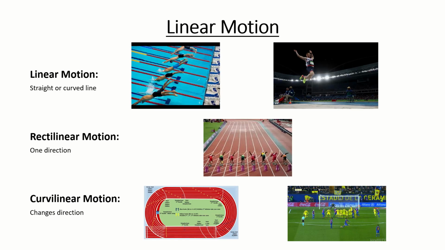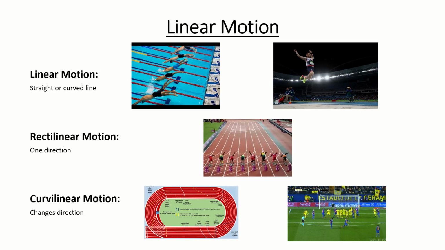The other aspect of linear motion is whilst it is performed on a curve or a curved line. This is known as curvilinear motion. This is when an athlete or an object will change direction over the course of what they're trying to sustain. An example of an athlete performing curvilinear motion is the 400 meter sprint. As the athlete will be consistently changing direction and changing angle at the curves and the bends in the track, they won't be moving in a sustained direction of movement at any one point.